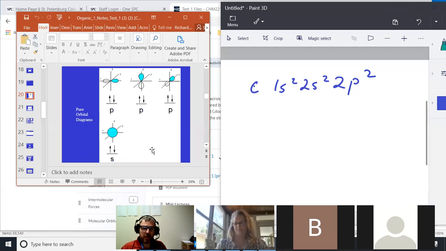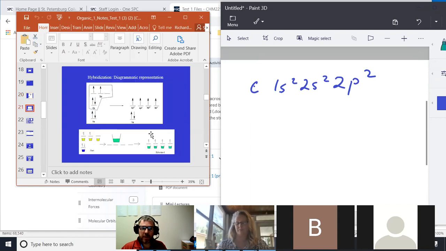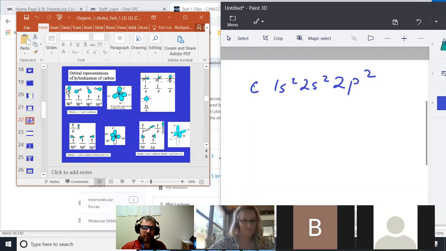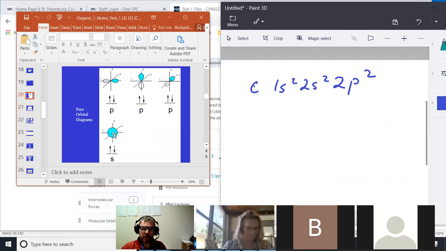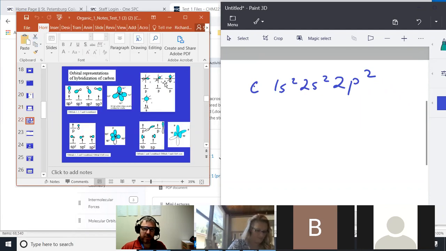Now, I showed you over here what the s and p orbitals look like on their own. So let's look at what an sp3 hybrid orbital looks like. Well, that's what it looks like. Now, an sp3 hybrid, as you might expect, looks more like a p orbital than it does an s orbital. Let's look at what an s orbital looks like. It's kind of spherical, right? Look at the p orbital. See how they're dumbbell shaped? So the sp3 hybrid kind of looks like an elongated dumbbell like this. So it's got aspects of the s orbital, but more aspects of the p orbital.